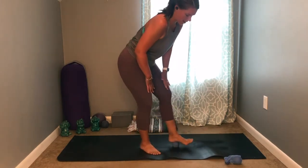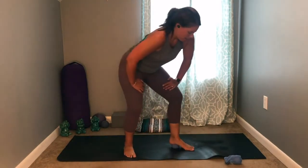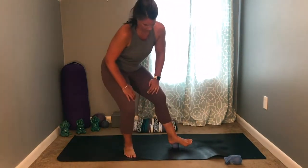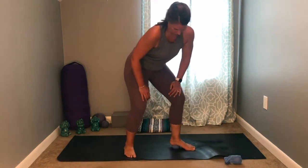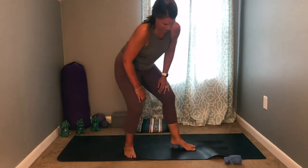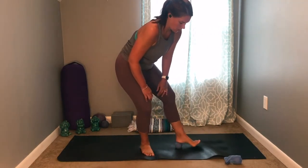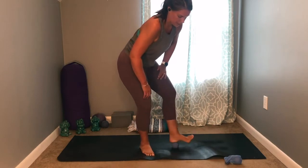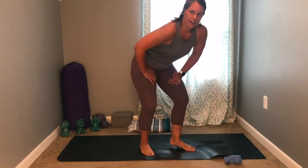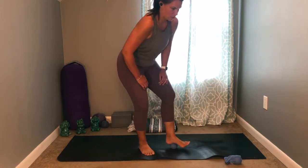And then you're going to go ahead and bring the ball to the heel now, right? Go ahead and compress in and back off. Next time you lean in, pause. And your choice, whether you start to draw a little circle around the heel with the ball, or you find that orange juice squeeze, right? Or you just find one area where you just want to lean in. All different options for all different bodies. Find that movement, that space that works for you.